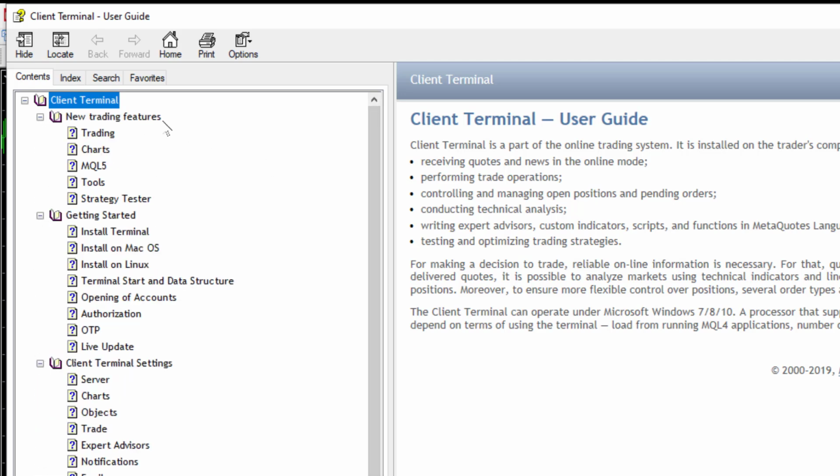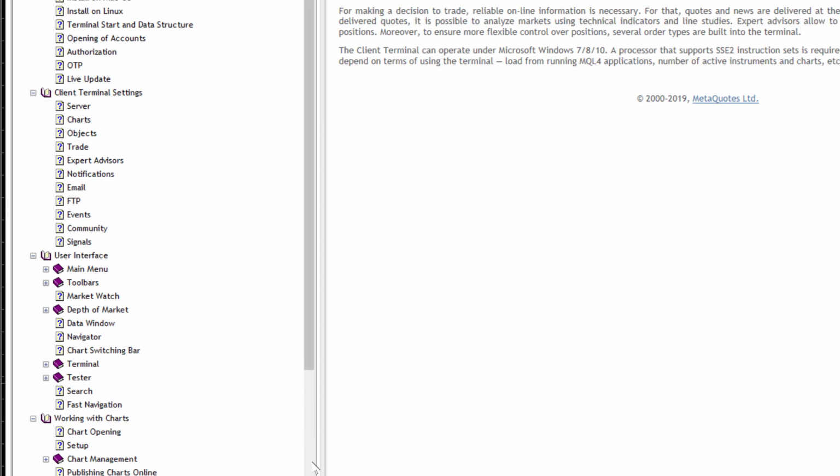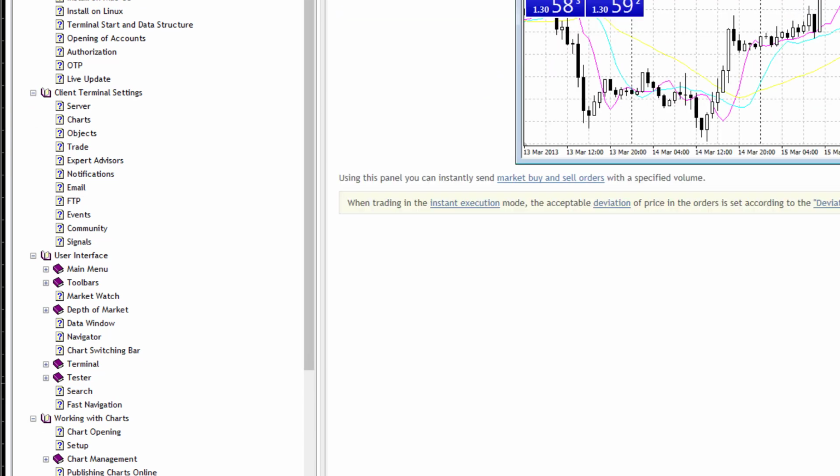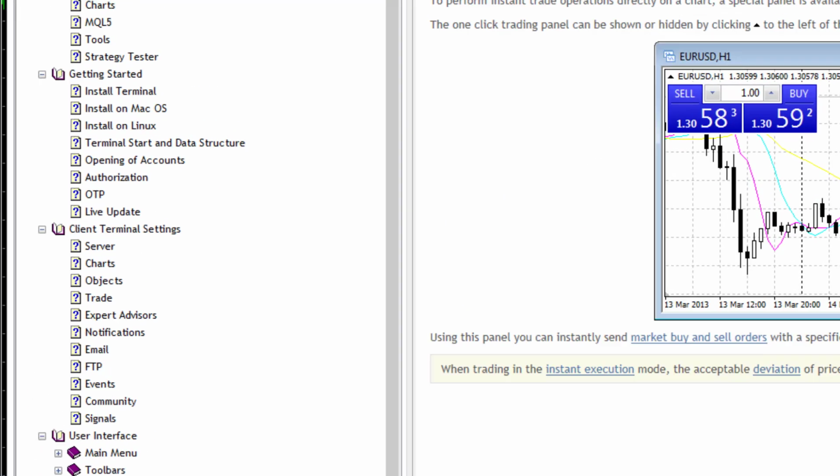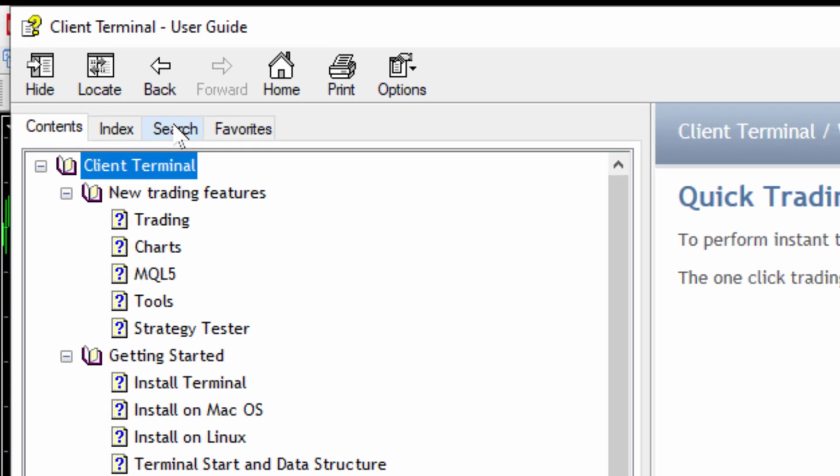So it starts with new features. That's interesting. Getting started tells you how to get started with the platform, what the settings should be, how to deal with expert advisors, user interfaces, and obviously you don't need to read all of this, because if you have a question, you just go to the search facility and type the topic.